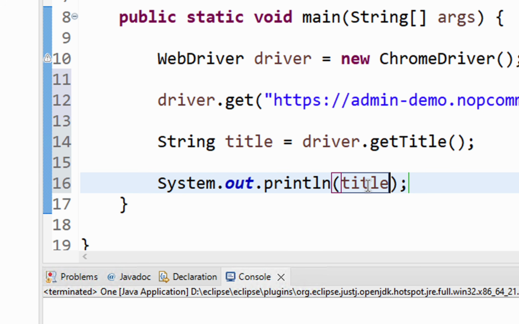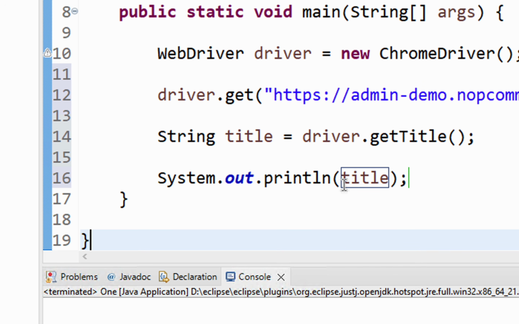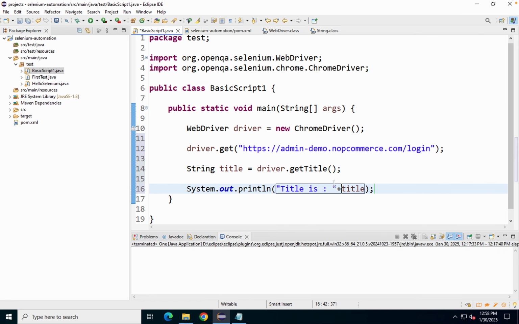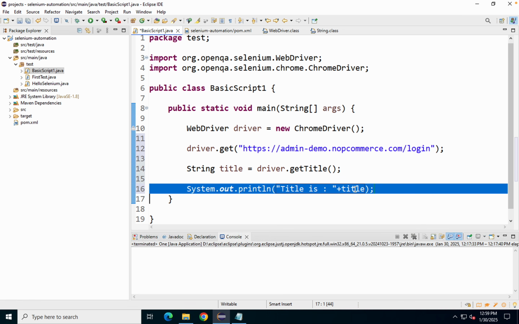Whatever title gets stored in this variable will get printed here. In case you also want to append something, you can say double quotes, title is, and to append I will say plus, and the value of title will get printed here. So on the console it will print title is and the value of the title.